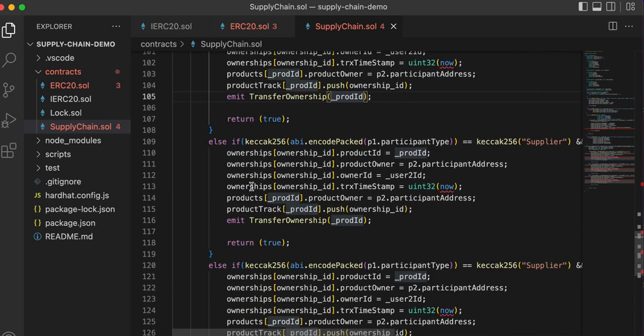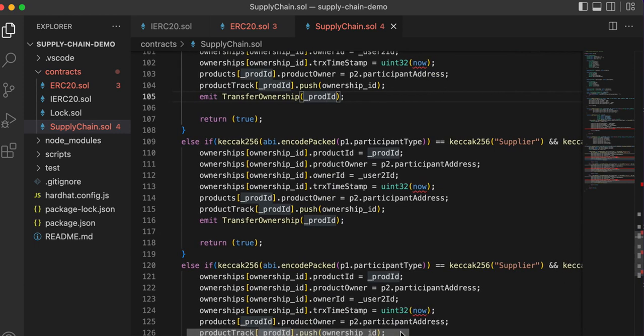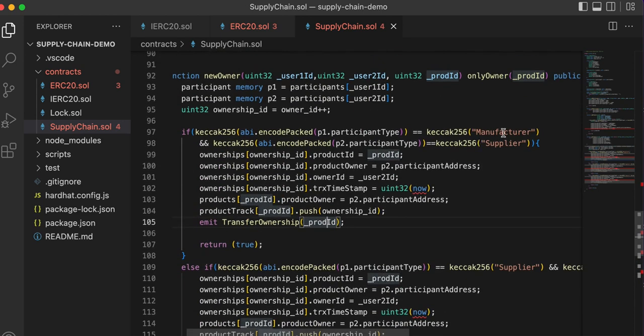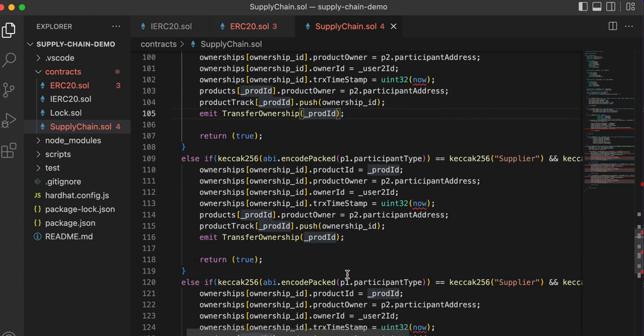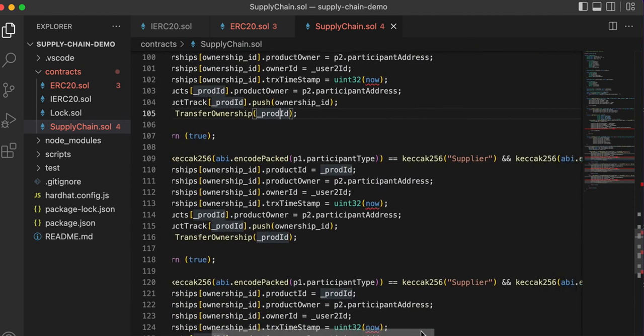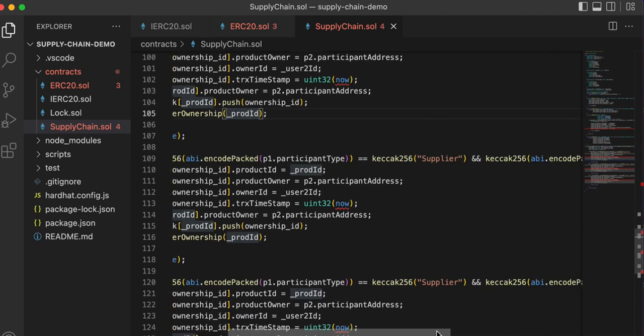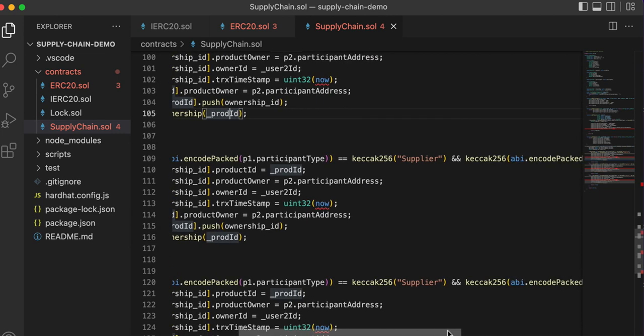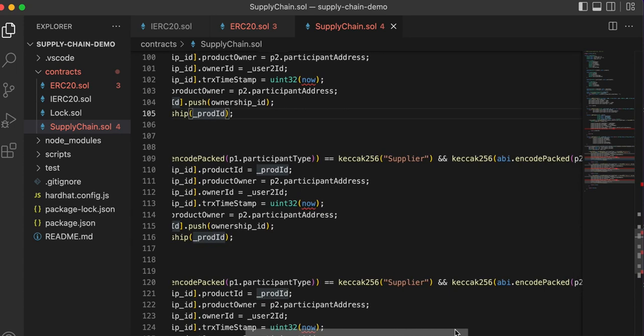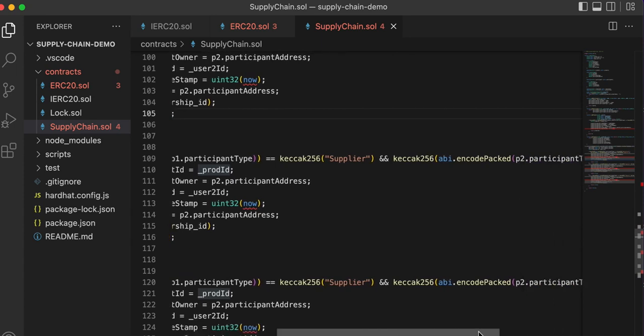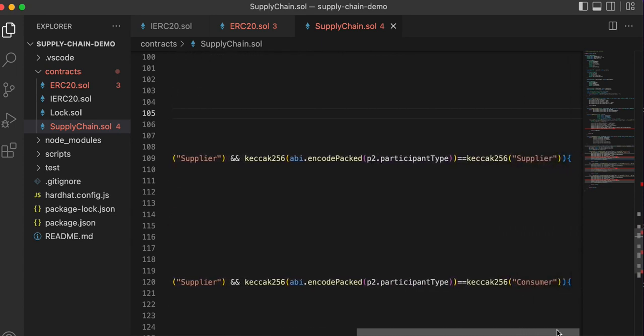Then we also, so we're comparing 3 different instances. The first one is for manufacturer and supplier. Then the second one is we're comparing participant type of participant 1 to supplier, and we're making sure we're comparing if participant type 1 is a supplier and if participant type 2 is a supplier.